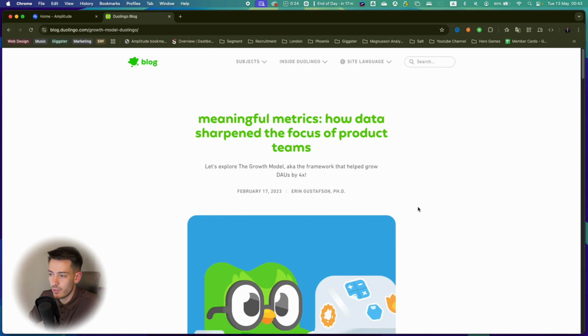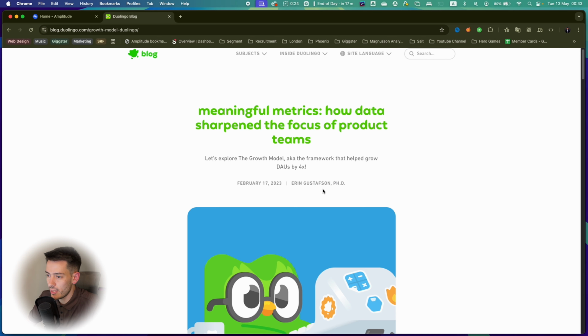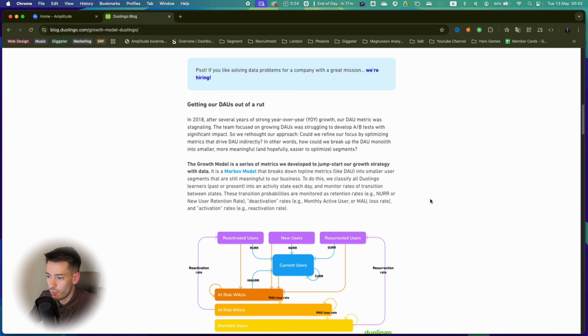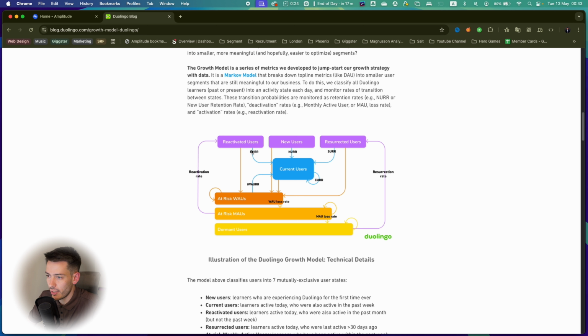So I did see that they've got this within the blog back from 2023. And if we scroll through here, we can see kind of that chart that we were taking a look at here. We can see the new users. As a user goes from being new and then they're starting to use the application, they turn into a current user, and hopefully they're just cycling through that. Obviously, at some point, they might become a user that we identify as being at risk within that week. As they go through that a couple of stages, they'll then become at risk within the month. And then finally, after they've done that a couple of times, we will then call them dormant, or in the other screenshot I saw dead. We generally would say dormant.